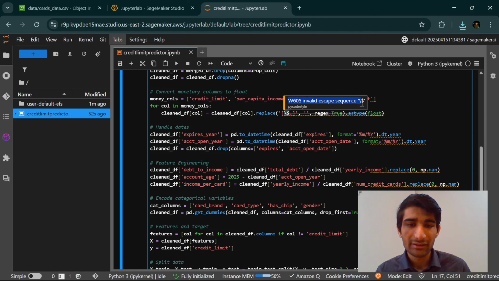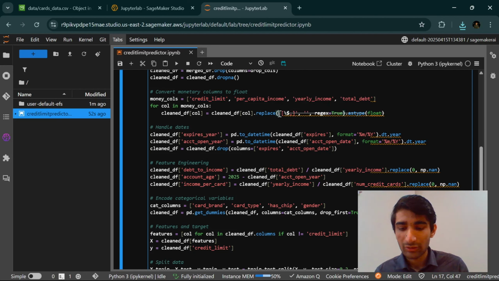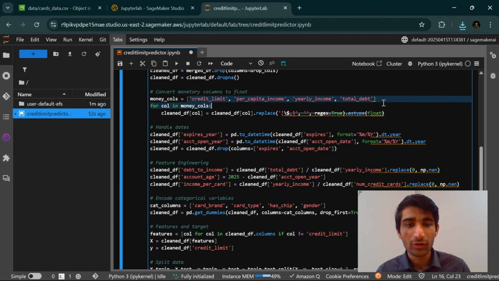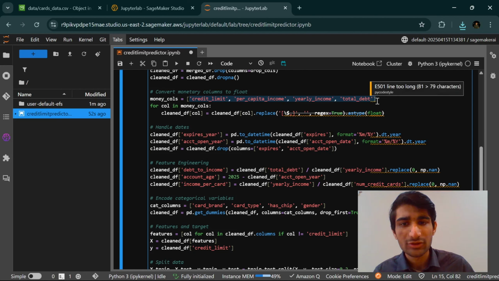It says some error, but don't worry, it will not give any error to us. Okay. So yeah, after that, or I can put an F over here. Just don't worry about it. It won't give you an error. Okay. So after that, we have the per capita income as well, which we will convert into a type of float. We will basically remove the $ sign and convert it into a floating variable type from the text variable type. Okay. So we'll do it for these four numerical columns over here.